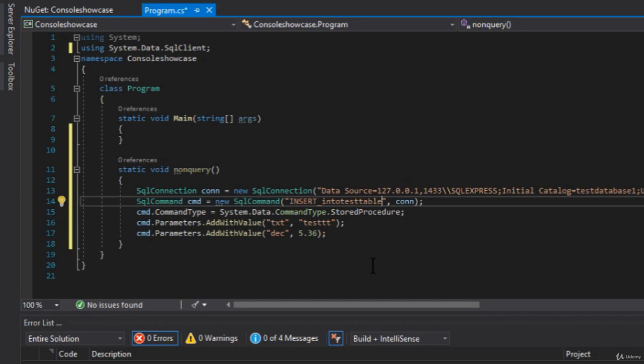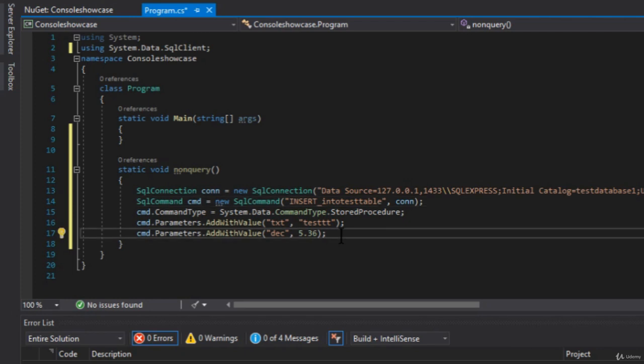Now again, when you work with string values that have to be exactly the same, you should go with the copy paste approach. You shouldn't rewrite that. You will make mistakes and you will get errors. So we have the name of the stored procedure and we can move on now.